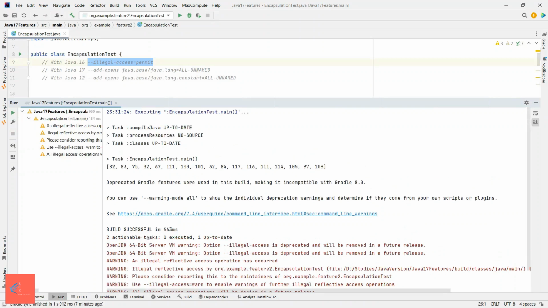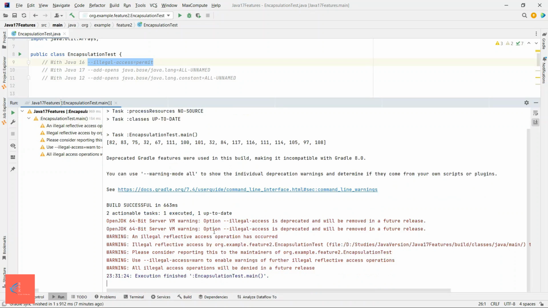It passed and it gave us some warning. And you can see that in future releases, this illegal-access will be deprecated and will be removed also. So we got the bytes in Java 16, but it will be removed in future releases.